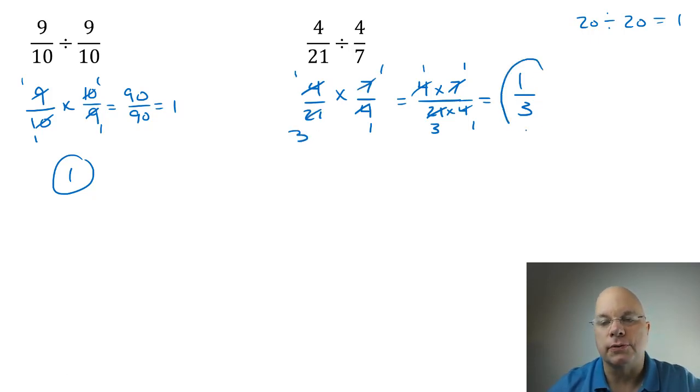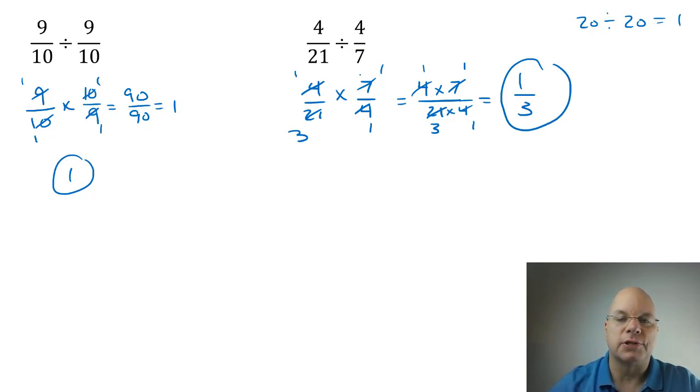Okay, and this is also a good one to understand why we multiply by the reciprocal, because a 7th is 3 times as large as a 21st, right? A 21st is a very small piece. A 7th is 3 times as large a piece. And so if we want to know how many times does 4/7 go into 4/21, it can't even go in one whole time because this is 3 times smaller than this. So it goes in 1/3 of a time. If that kind of helps you understand.